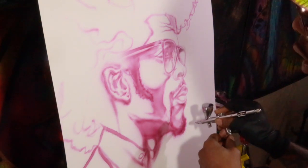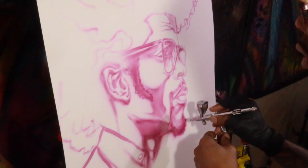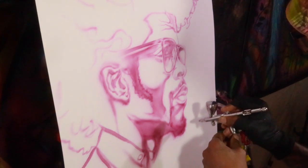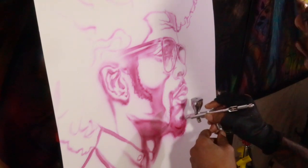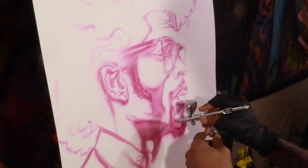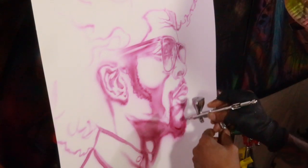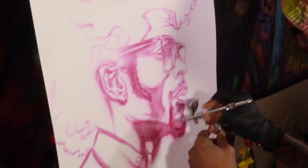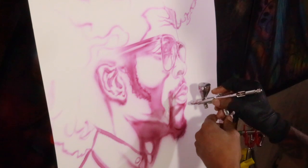I did thin this paint down quite a bit. I wanted it nice and fluid so I can layer very well. Layering is the key, guys. You want to layer in between the colors. Don't try to do it all in one stroke. So we're going to come in there and do all the shading now.